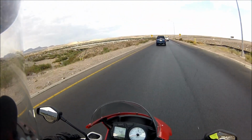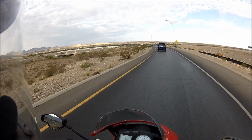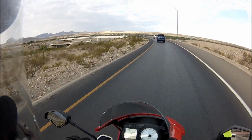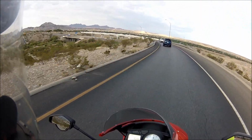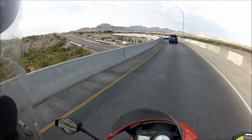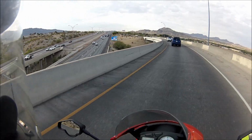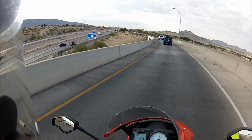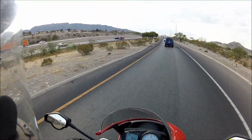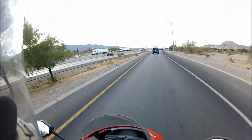So another complaint was the clutch being heavy, and my ST1100's clutch was significantly heavier, I would say, than this bike. And I don't know if something was wrong with the bike, but I didn't think it was out of the ordinary or abnormal. The VFR 800 maybe was a little bit lighter on the clutch. The Ninja 500 certainly was lighter, but I don't find it problematic at all. And I think part of it is I have it set to the closest reach.